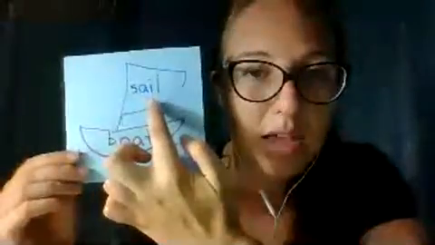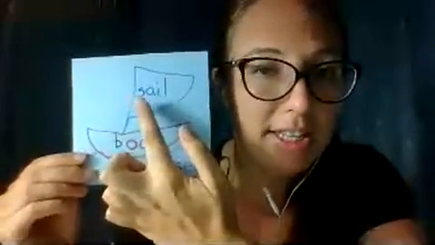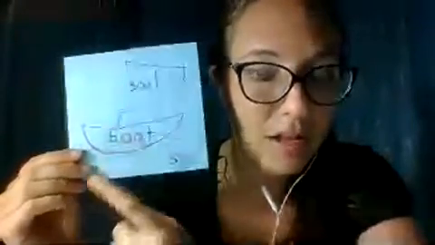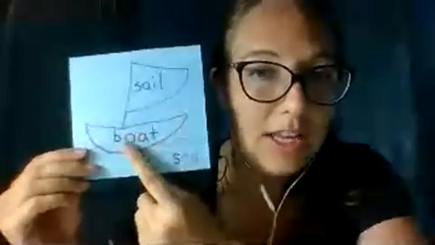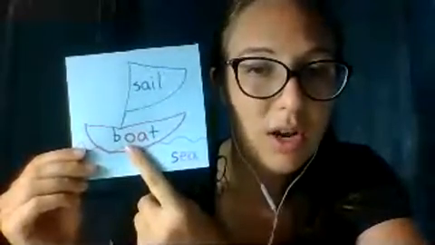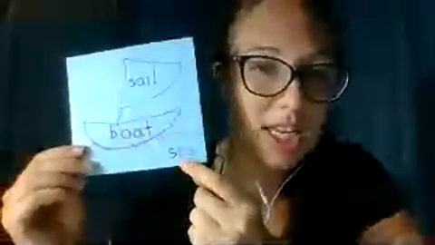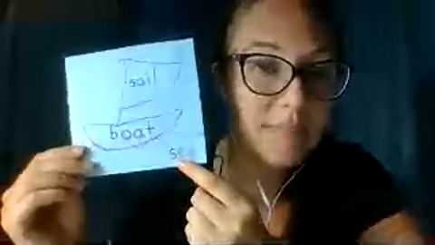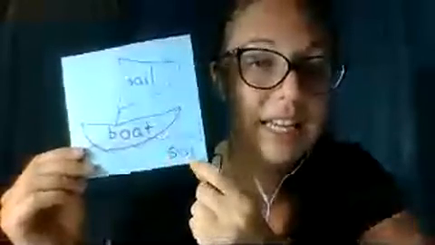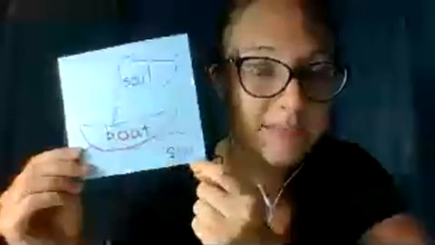A-I, the first vowel does the talking. So this vowel combo is going to say the letter A, like in sail. When these two vowels go walking, O and A, the first one does the talking. So this one is O, as in boat. When two vowels go walking, the first one does the talking, so the letter E will speak. It'll say its name. So E-A also says E, as in sea.